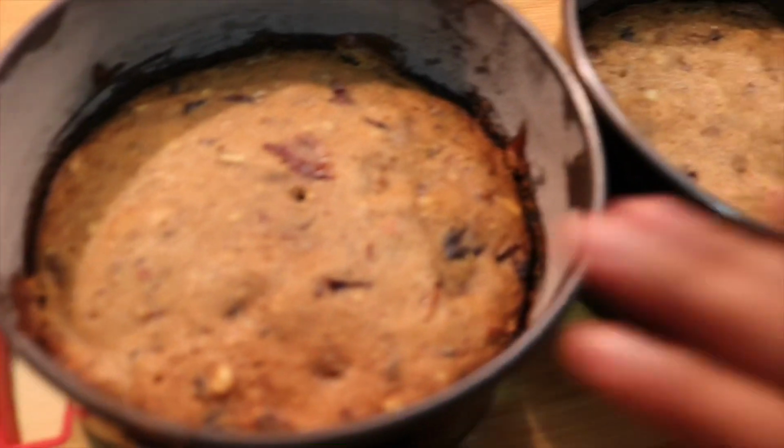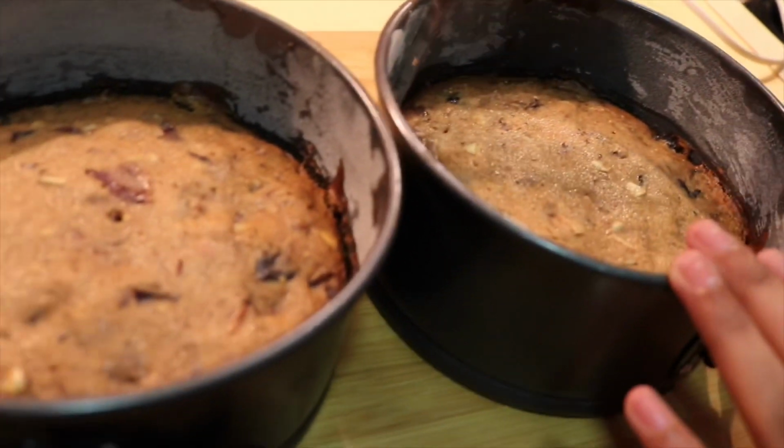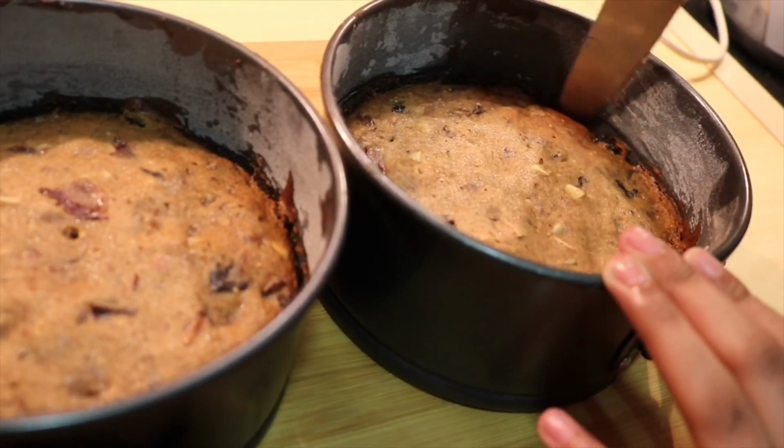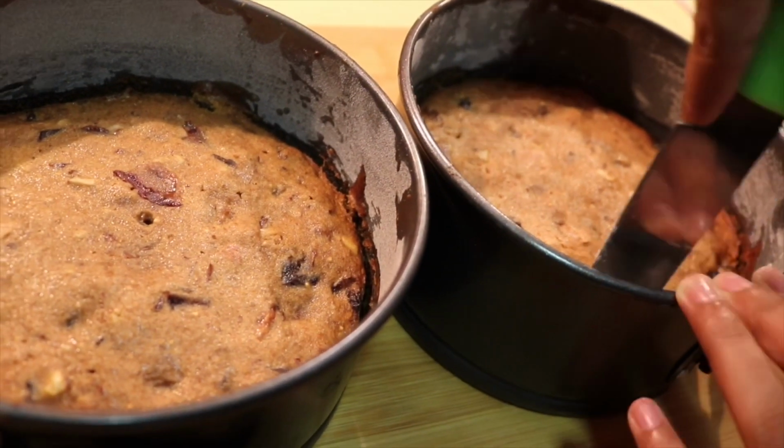And here the cake is ready. It's out of the oven. I've inserted a skewer and checked if it was clean. If it is clean, you know it's perfectly baked. So I took it out of the oven and let it cool completely.